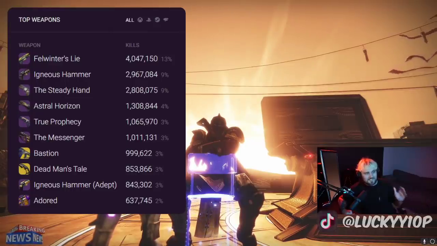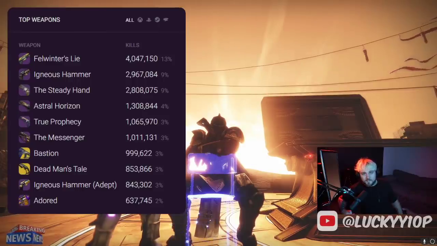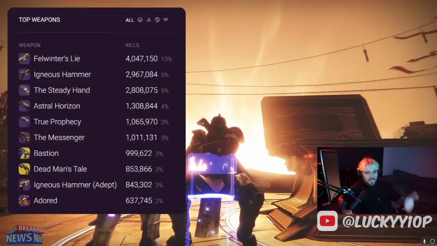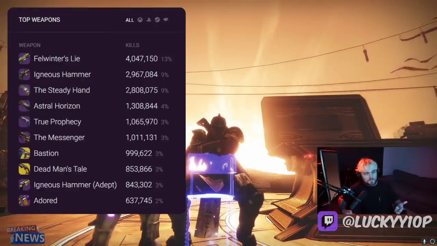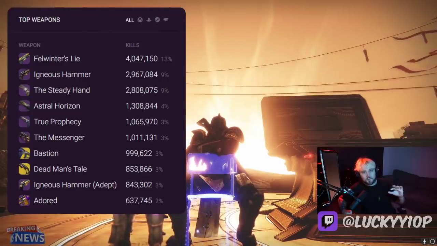No surprises there to see it, but it's actually pretty far up there, okay? It's a 120 RPM meta, but we're still seeing messengers out there. It's kind of cool. I like to see some variation within the meta. I wish there was some hand cannons. I wish there was some pulse rifles, some auto rifles in the meta in the top 10 at all given times. That would really show a true balance.